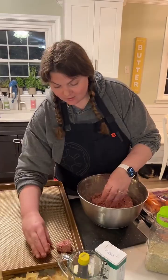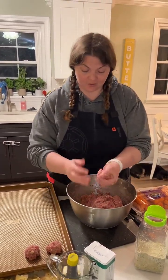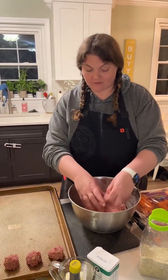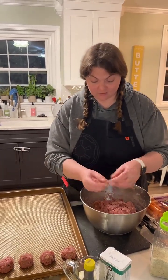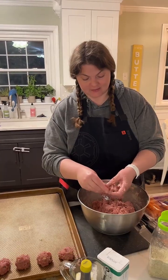Like I said, it's hard to stay clean in cooking. That's why you've got aprons and stuff like that to help keep yourself clean. I know that whenever I cook without an apron, I get oil on my clothes without fail. And oil is so hard to get out of clothes. You have to kind of wash it with dish soap first before you can get it out. So just be prepared to make a mess.